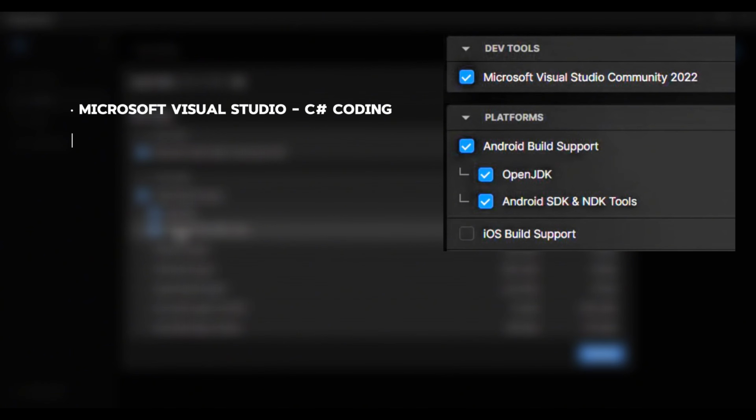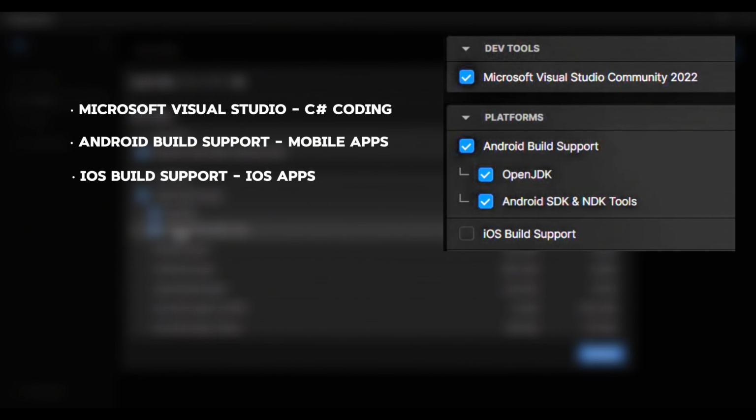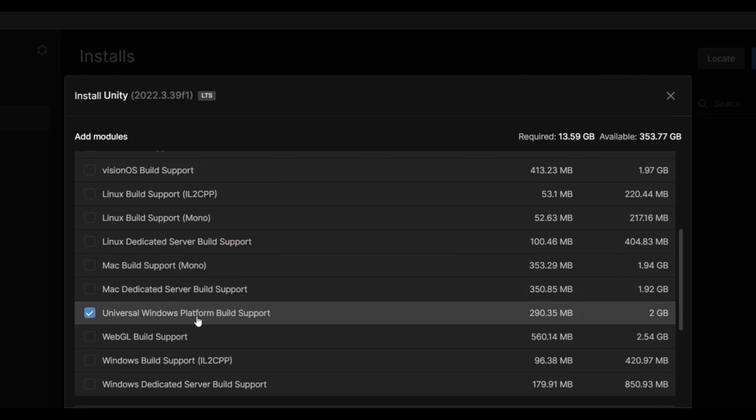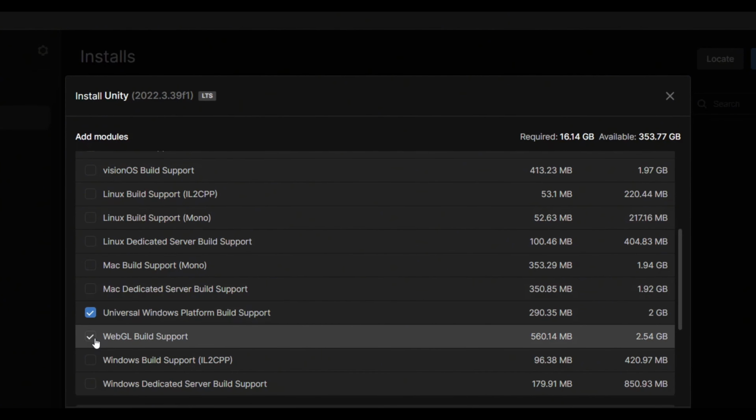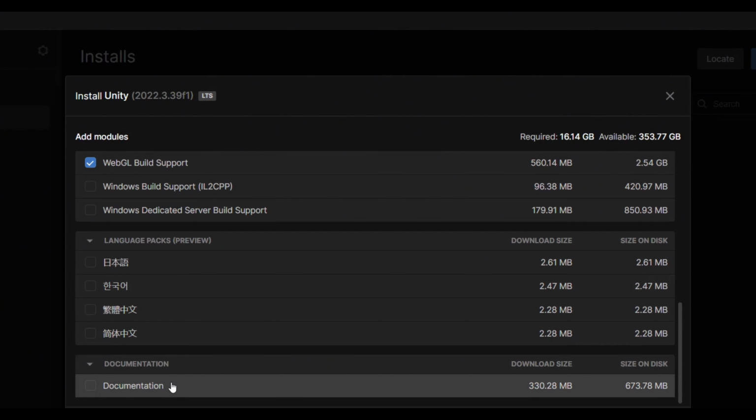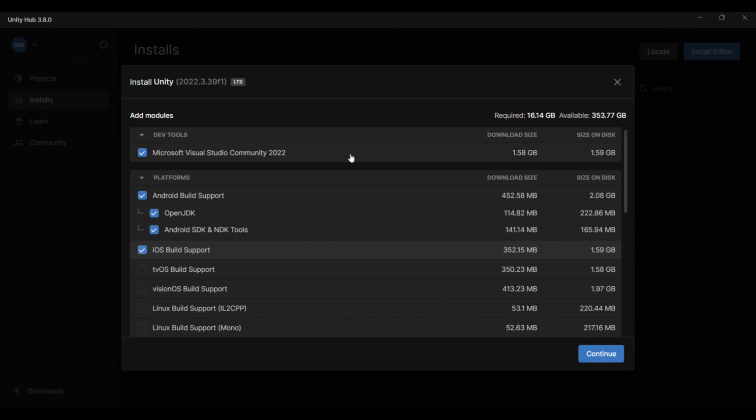For example, mobile-based applications require Android build support. To build iOS apps, I'm just selecting iOS build support. I'm selecting Universal Windows Platform build support. I'm also selecting WebGL build support. If required, you can also select documentation. Pick the ones that suit your needs. Click on the Continue button.